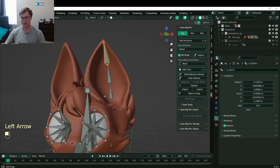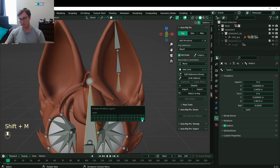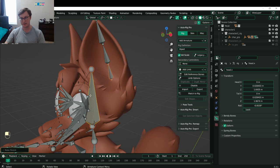And then we're going to take the base of this little segment and parent it to the head bone. Again, you must be in the bottom right layer to do this, because if you are parenting it to any other bone in any other layer, it's the wrong bone and it will not import correctly. You can change it later, but if you're getting some errors, that might be why. Now we're going to parent again the base bone to the head bone using the keep offset so it maintains this distance. If I turn on the relationship lines, we can now see that it is attached.